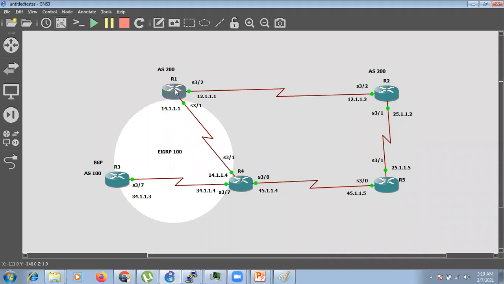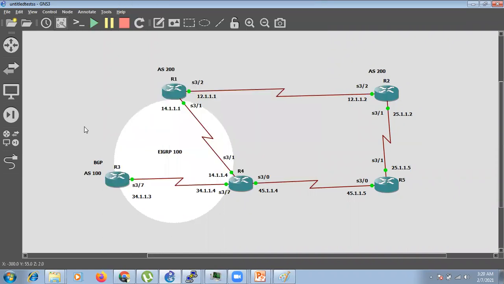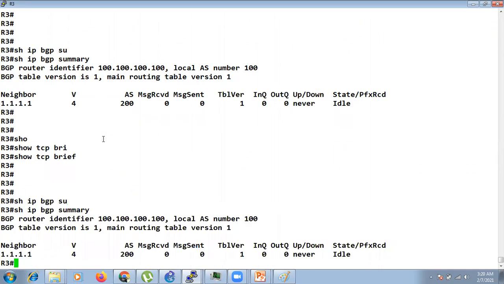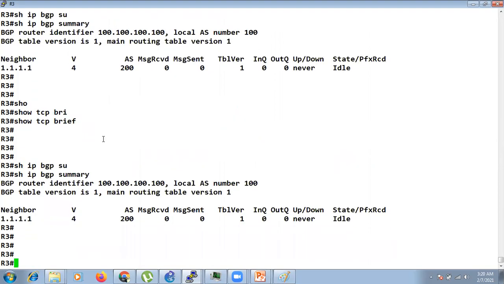For example, if there is a connection between R1 and R3, they are directly connected, and we are trying to create the neighborship between R1 and R3 using their loopbacks. So in this scenario, because they are not directly connected, this command is not going to work.